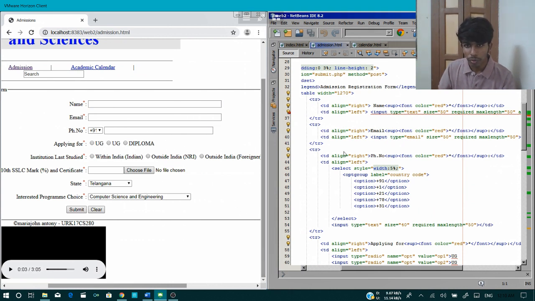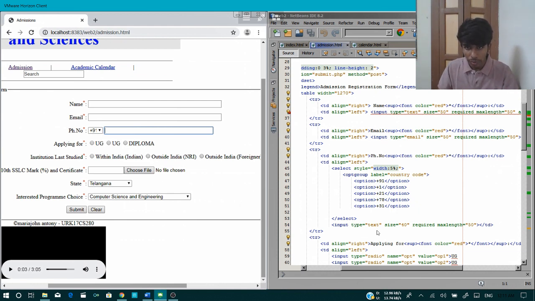And let's go to phone number. Same, just to print until phone and red color star, it will be the same. And from this phone number, I have created a drop down list, in which I'm giving options, like India means 91 and plus one, some different countries, which is a label, okay. See our group label country codes. Country codes is just to let us know, and the option I have given. And this is an input method, type number, because only the phone number we are getting from the user.